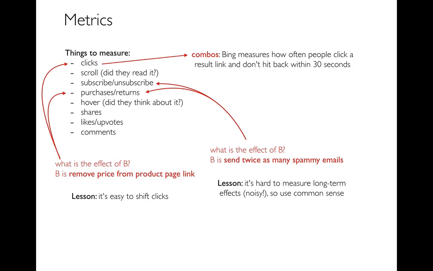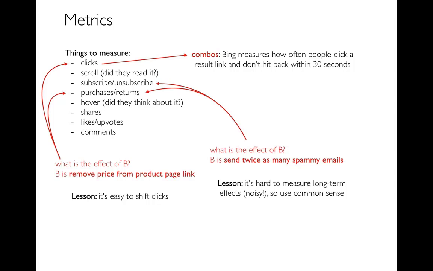So a couple lessons that they learned at Bing is that, in the second case, it's really easy to shift clicks, right? I can make people click on the page that kind of shows my products to buy, but that doesn't mean they're actually going to buy, right? Depending on the wording, they're just going to drop out at various points from when they first visit my website to when they actually buy something. So that's easy to do, and make sure you aren't just shifting things around.